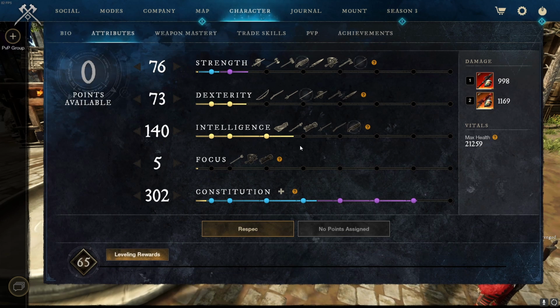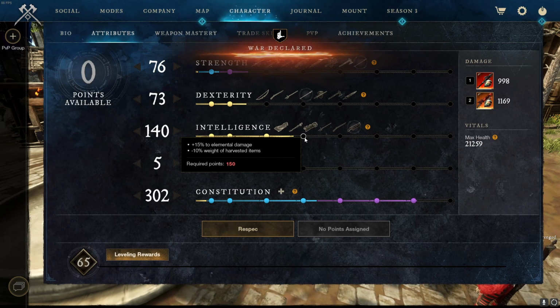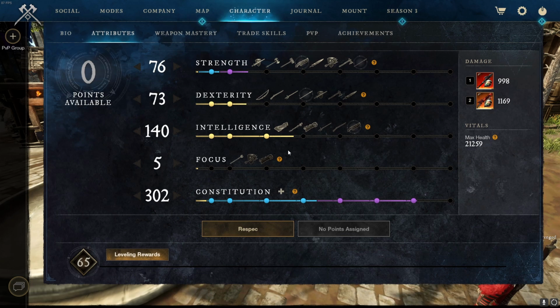As for the 150 int, you just want the 150 int node. 15% elemental damage is a direct 15% damage increase to your shrap and your nades, because those two abilities are completely elemental damage, and it's just absurd. This node is just way too good. You're also getting a lot of good weapon damage for your blunderbuss as well, so that's another positive.